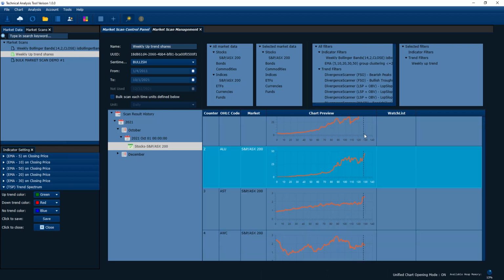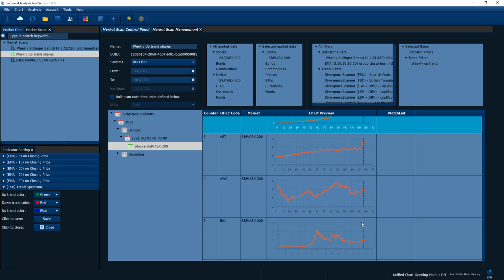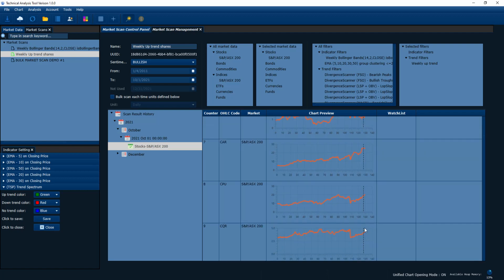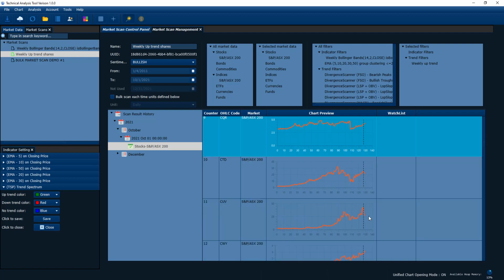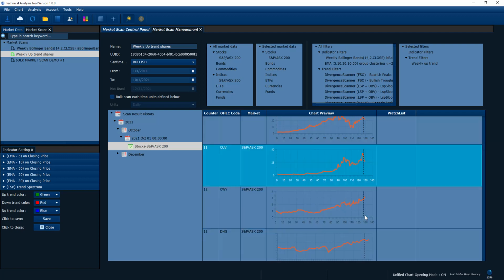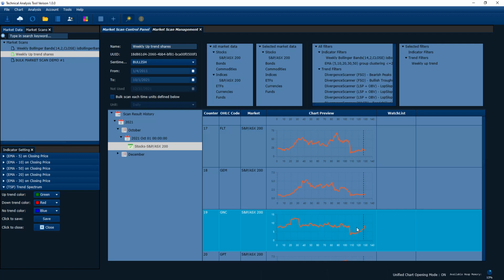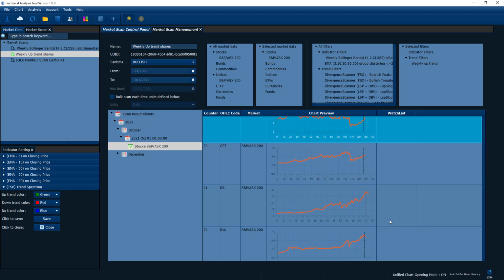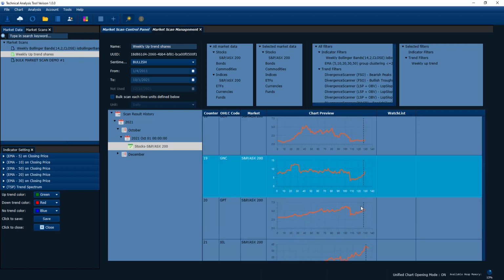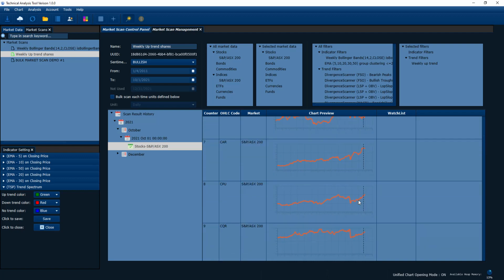By looking at this vertical line, you know, like this one is not, because it's going down. This one is going down. This one is going down. But this one's going up. This one's going up, right? This one's going down a lot, and this one's going up. So you have a very quick way to identify whether the result is acceptable or not. Okay, so that's that vertical line.